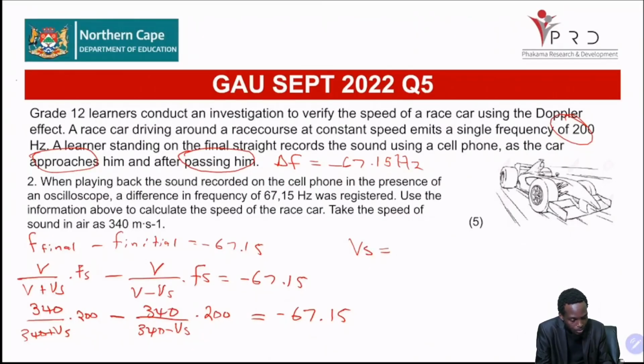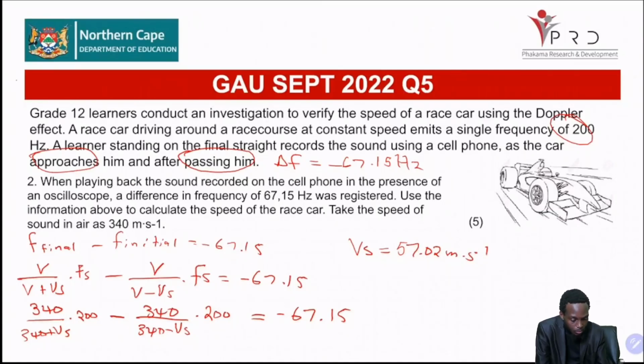And the velocity of the source is going to be, so that's, this can be taken out as a common factor, and then I'll say 200 divided by 1, then times that one, and that one transpose that one, and our answer is going to be 57,02 meters per second. So that's how we are getting our answer for the second question.